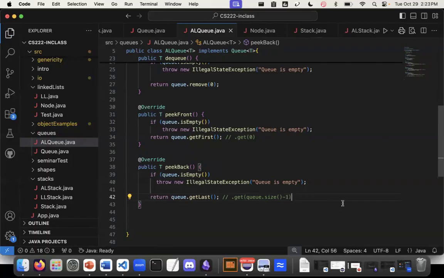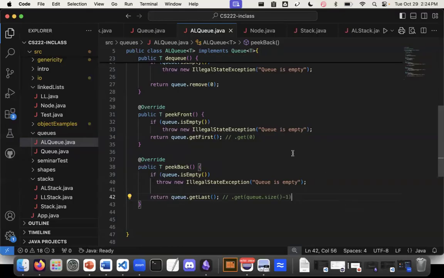Okay, sounds good. Cool. So that's our ArrayList queue. Again, it's a relatively simple data structure, but it allows us to do some pretty complicated things. Let's look at linked list, and then we'll see where we are in time. We might have a little discussion.